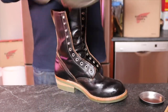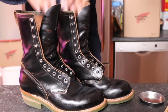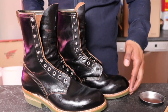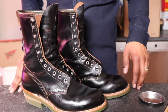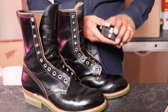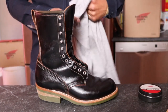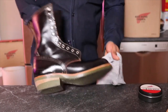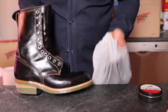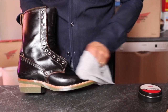Right. So let these sit and dry, and then we'll put the laces back in there, but they're looking really good. So now what I'm going to do is I'm going to take an old t-shirt and just give the boots a once over. They look absolutely gorgeous. They're drying. That's nice and soaking in. I'm not going to buff it. Just going to do little small circles like this.